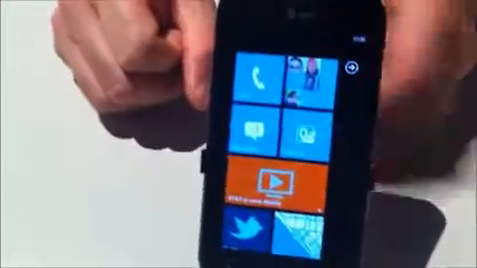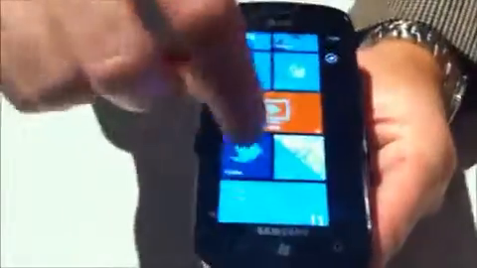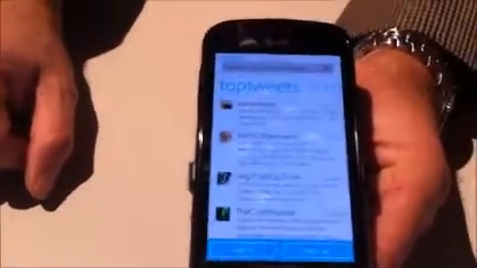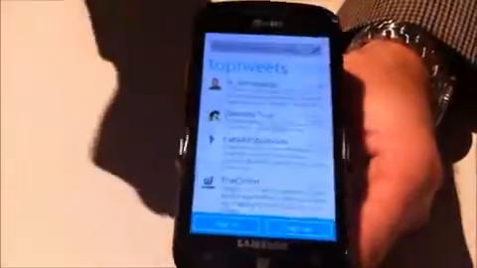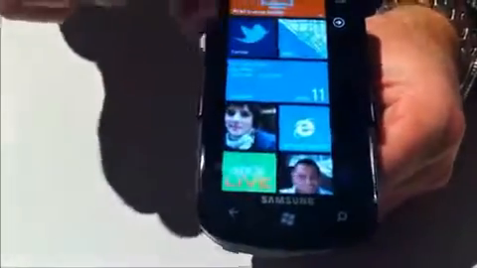Has Twitter been announced yet? Is Twitter back? Twitter's on here. Oh, so Twitter's definitely here. Yeah, there's a Twitter app on here. Very good. And this is pretty much the one that debuted on the Zune. Or similar. I don't know the answer to that. Okay. How similar it is to the one on Zune or not. Maps, so it's location aware. It's always looking. I can go in and out.